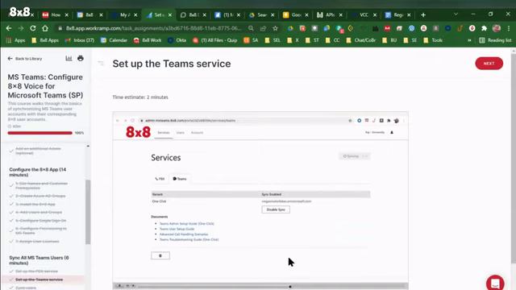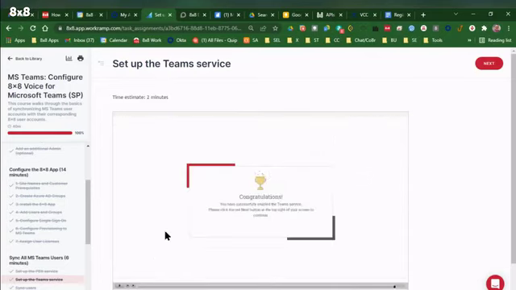And once the authentication occurs, the syncing begins. So now we're syncing up the licensed Teams users with the 8x8 users. This is what we call the orchestration piece. Teams services is now enabled. So I'll go to the next step, and that's done.